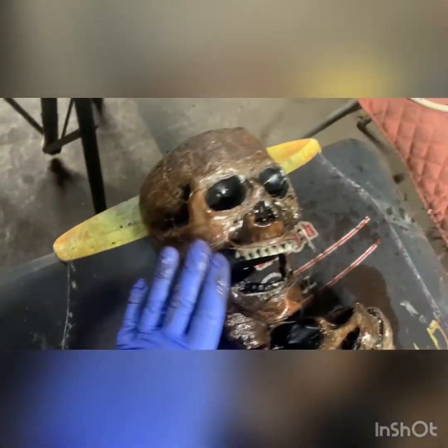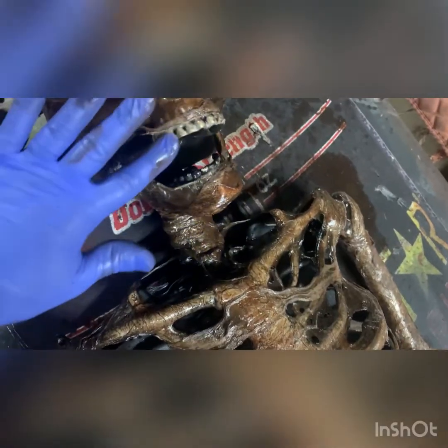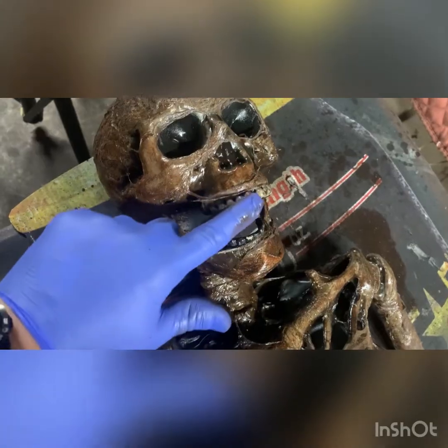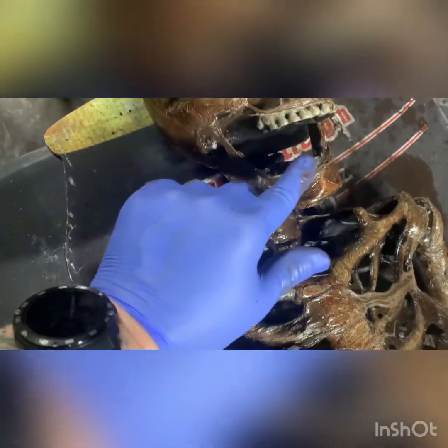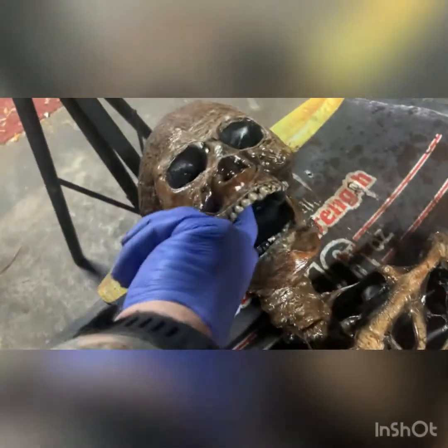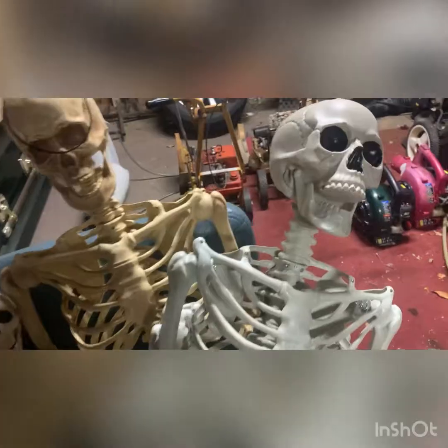I kind of roll up the shrink wrap around the gum lines, and then I'll clean up those teeth real good with the Q-tips and the acetone. That's what I have, the little pump. I just pump a little bit in there, dip my Q-tip in, and we'll clean the paint and stuff off the teeth and the stain, and then we'll go back and use a different color stain, like a lighter stain. You don't want them to look so white like these. These are some that somebody had dropped off.